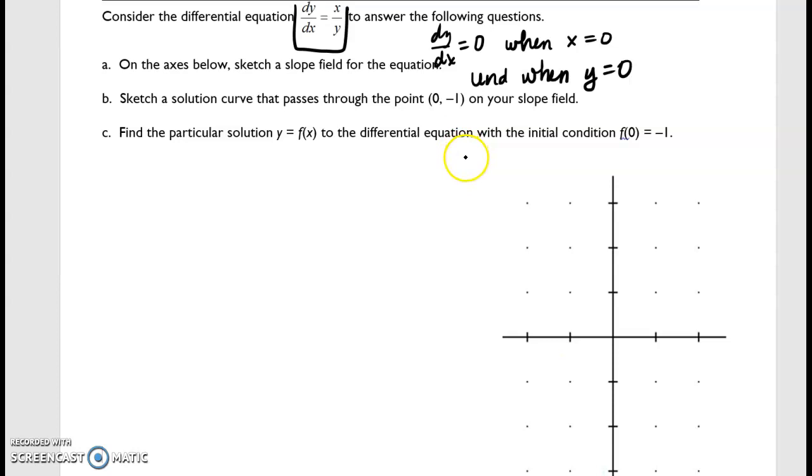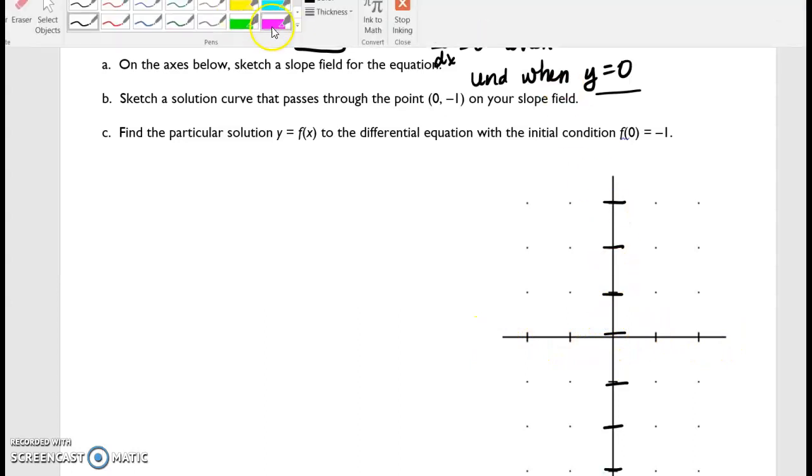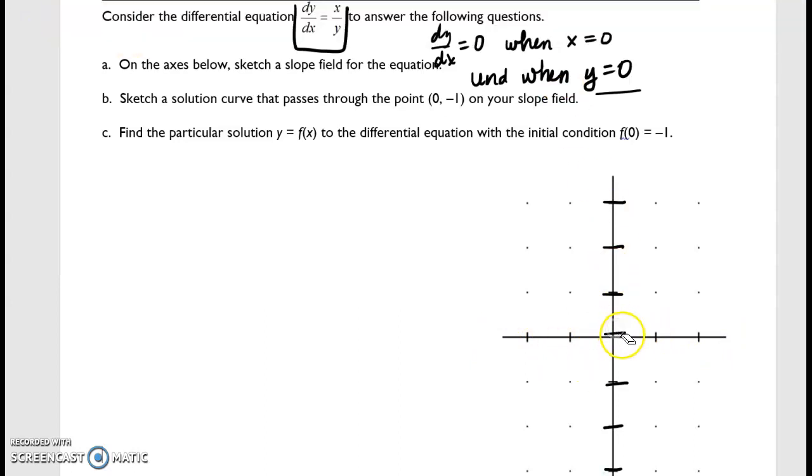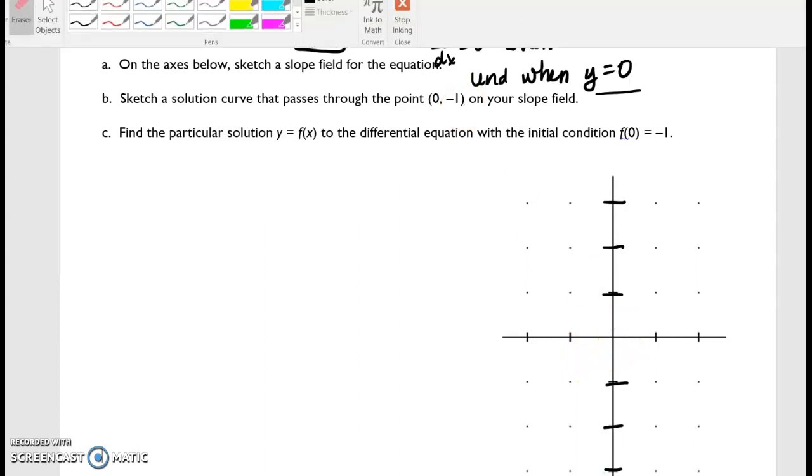Now, what you'll see on the AP test, if they ask you to do that, they will not ask you to draw these lines when your derivative is undefined, because even though that might be a vertical line, sometimes it's not. So we'll go ahead and just put our 0 slopes in along the line x equals 0. And then let's find our other slopes. So just go point by point. We're not going to draw any along the x-axis because y is undefined there. So actually, I should get rid of this one since it's undefined when y equals 0.